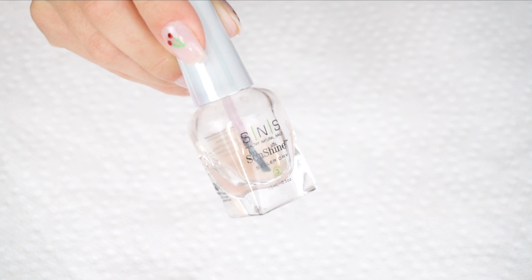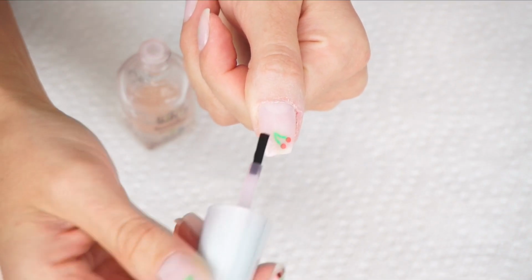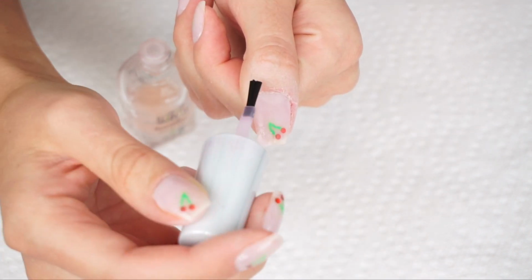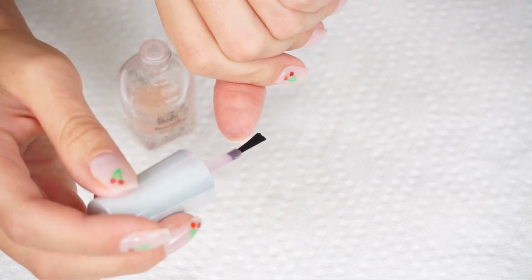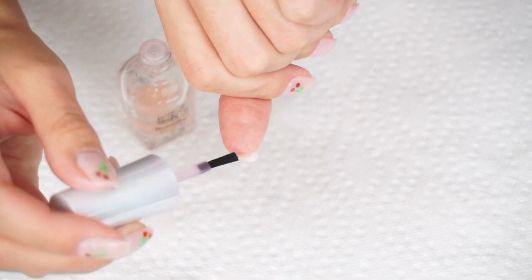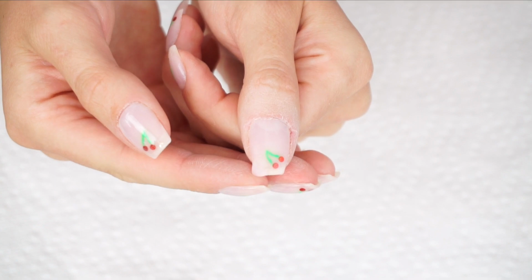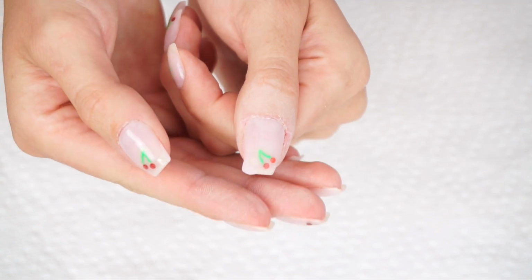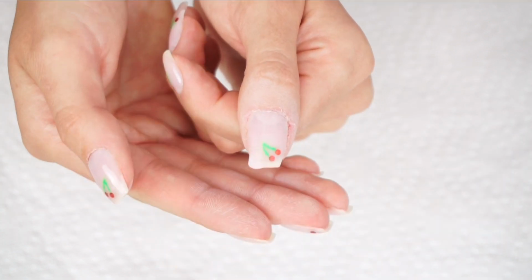So we're gonna now need some sealer dry. And I'm gonna be using the sealer dry from S&S. And I'm going to apply this right over top of where I applied that powder, and then just quickly all over the rest of my nail. And then I sometimes just like to apply it on the bottom, so it makes sure that it really nicely hardens this and secures it for when I'm filing it. And now I'm gonna wait until the sealer dry really does all that work. I can already feel it's hardening it. If you feel like it's still really soft, you can just apply another layer of sealer dry and wait a few minutes until it's really nice and hard, and then we can start filing.